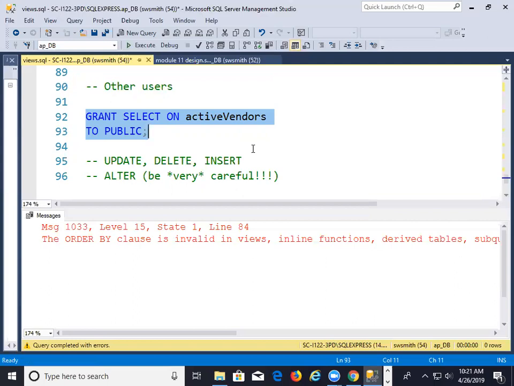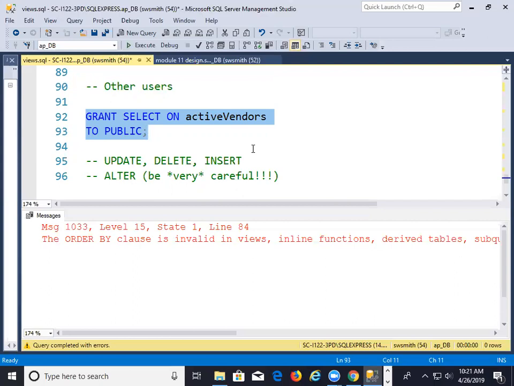So I create the views, active vendors, for example. I don't want you to have to go in there and see 23,000 vendors when I only have 110 that are active. So I don't want you to have to sort through all those. So I'm going to give you this view. I don't want to delete my inactive vendors. I want to keep them there because I'm still using those data, but I only want you to see the active ones. That's where you're concerned.